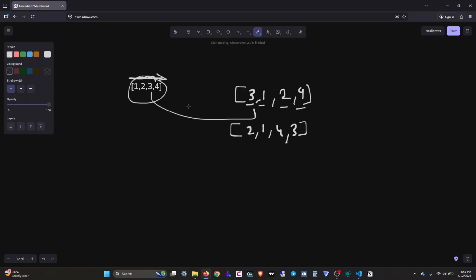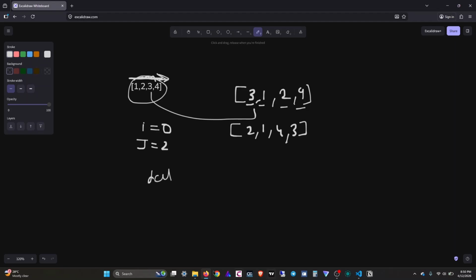Suppose it went from 1 to 2 to 3 to 4, the loop iterated once. Now it will choose a random position. J will be 2, and I will be 0.